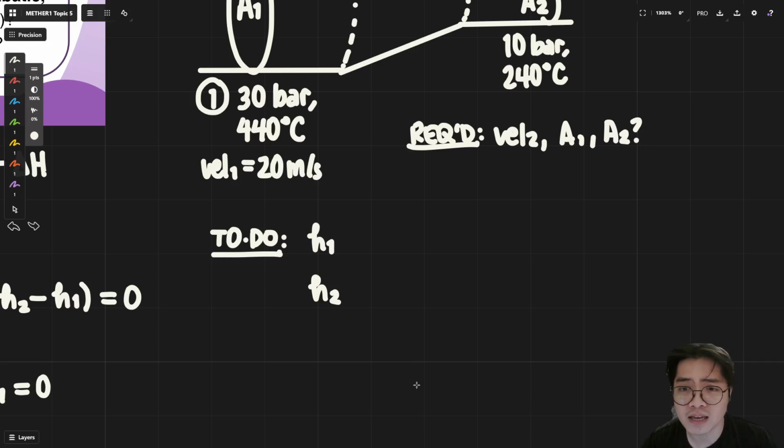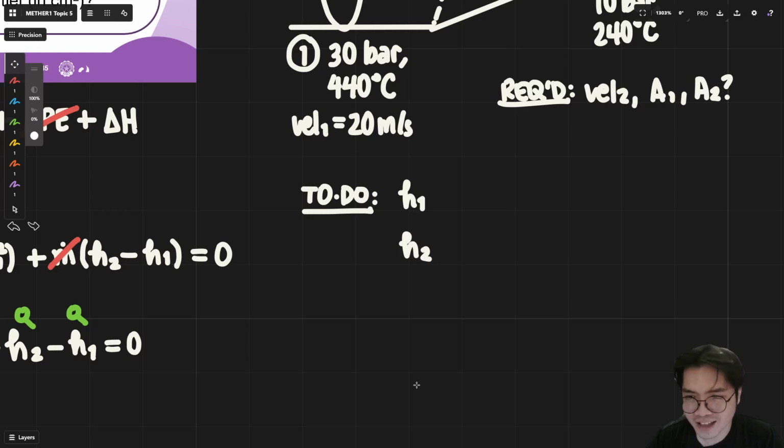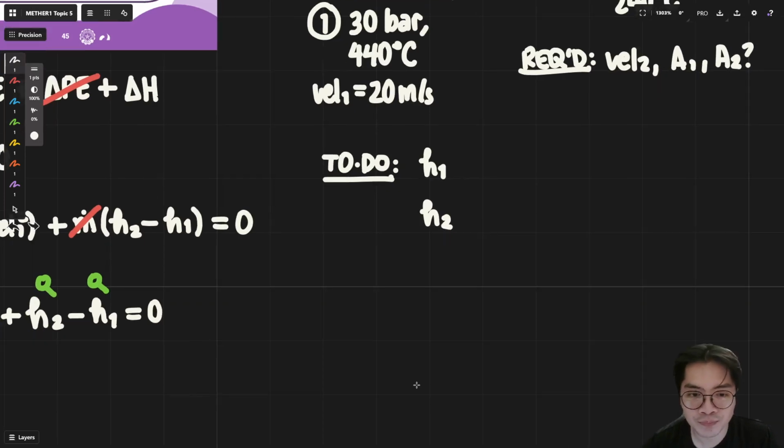But let me look at trying to solve for A1 and A2. Maybe there's something else in there that we need. And where else would A1 and A2 be necessary? Where else would they be required except in the momentum tuloy. Sorry, that's a Freudian slip. That's in your mech flu subject.